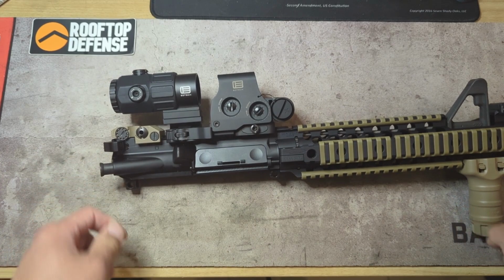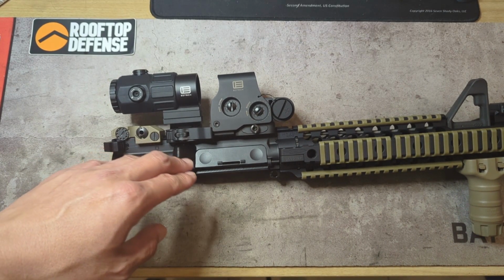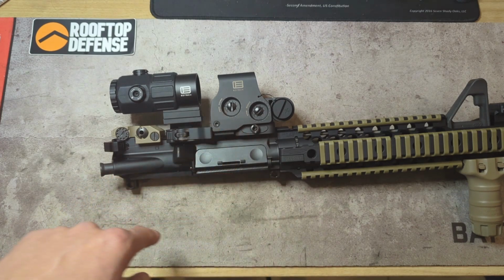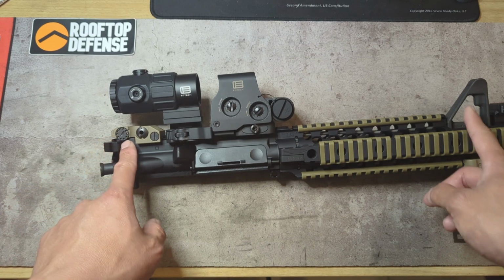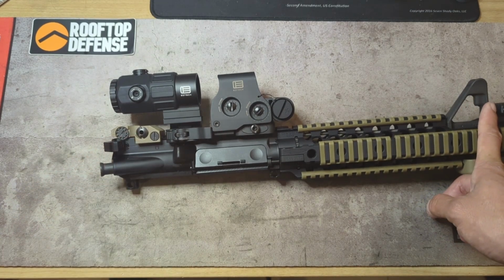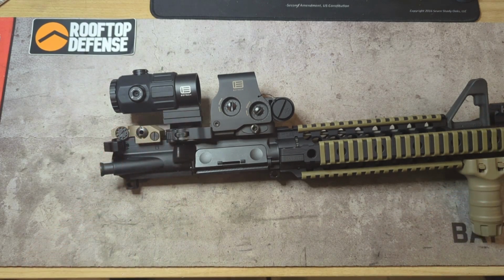And I do really like the Unity riser. I do have one on my Mark 18. And I did think about going with the Unity riser, getting the Unity mount to go for the 226. But again, the point of having a front sight post build, to me personally anyway, was to be able to co-witness sights if needed. You're not going to be able to do that with a Unity setup.